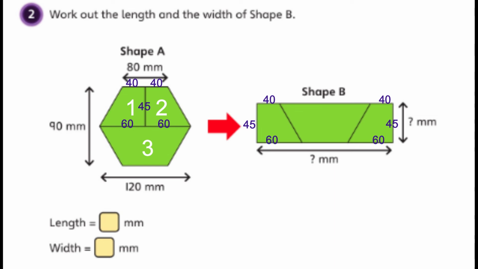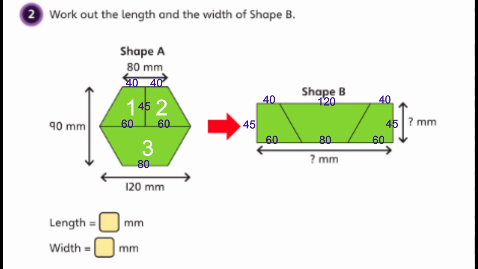What did I know about the bigger trapezoid from shape A? Well, I know that the length through the middle, that longest side of it, measured 120, so I can label that. I also know that that bigger trapezoid has the same measurement as the two smaller ones put together. So that means the top of that trapezoid, or rather the bottom of it, the smaller side, measures 80 millimeters, so I can label that as well.